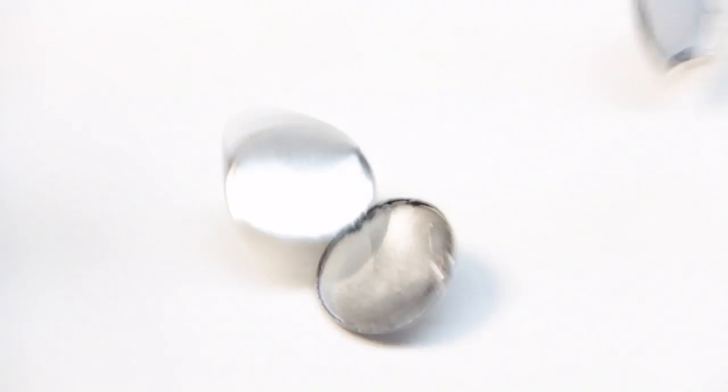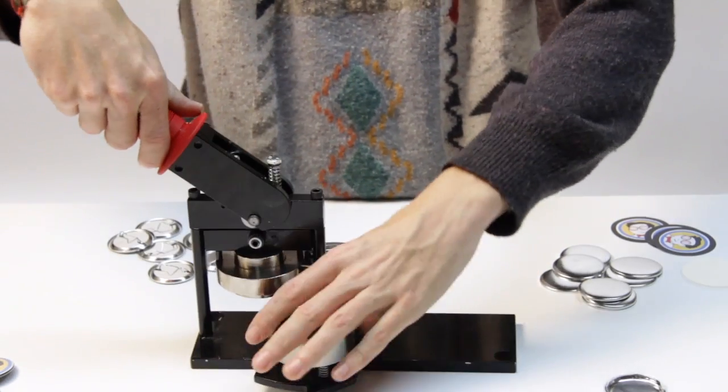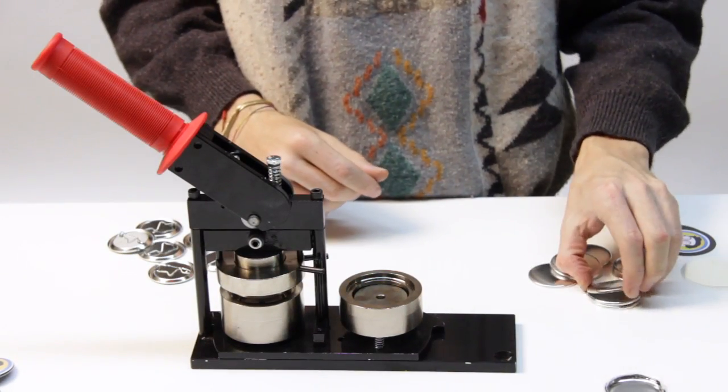You may even discover more than one shell stuck in the die. Once you have cleared the upper die, you can return to button making.